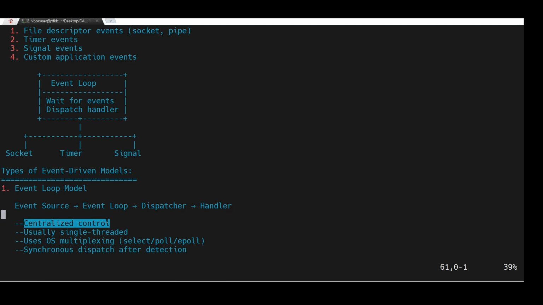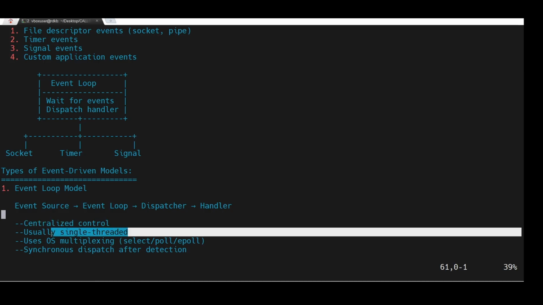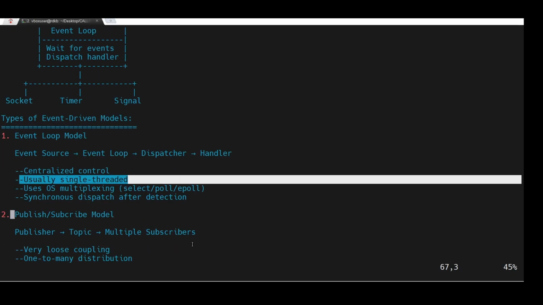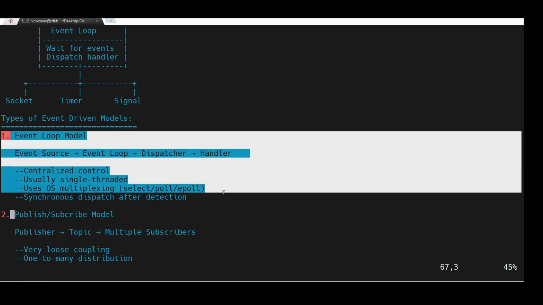It's usually single threaded, but it can be made multi-threaded depending on the operation. And we can use select, poll, epoll, APIs like these. And we have synchronization, dispatch after detection. So these are all the features of this event loop model.